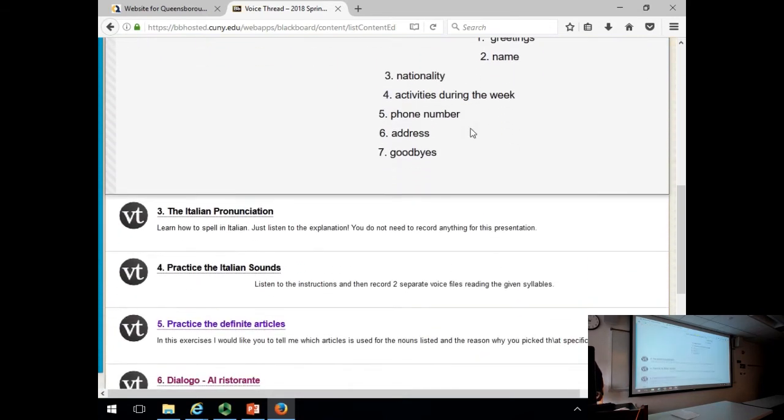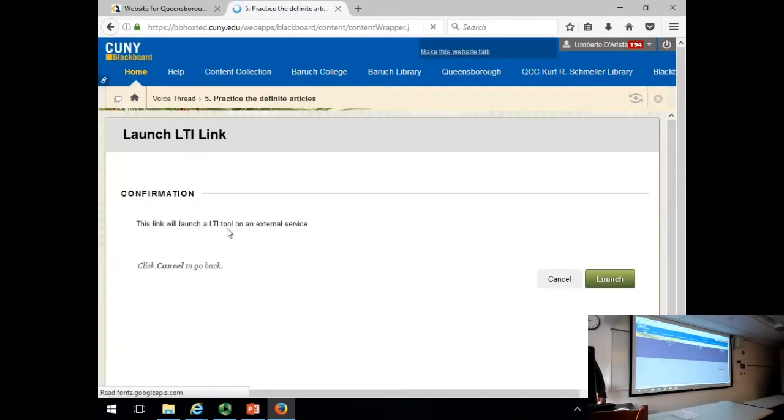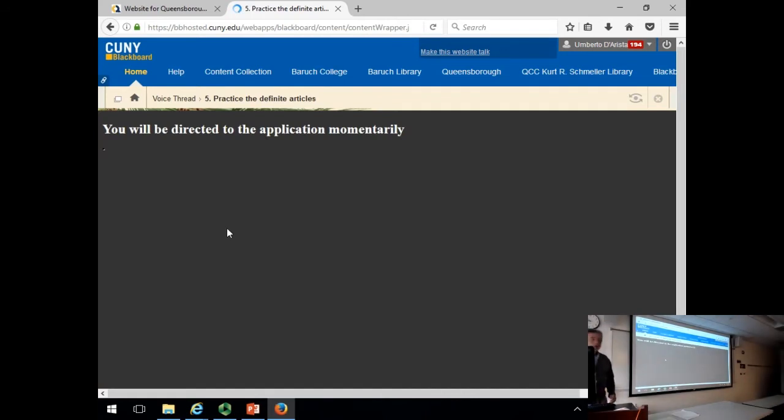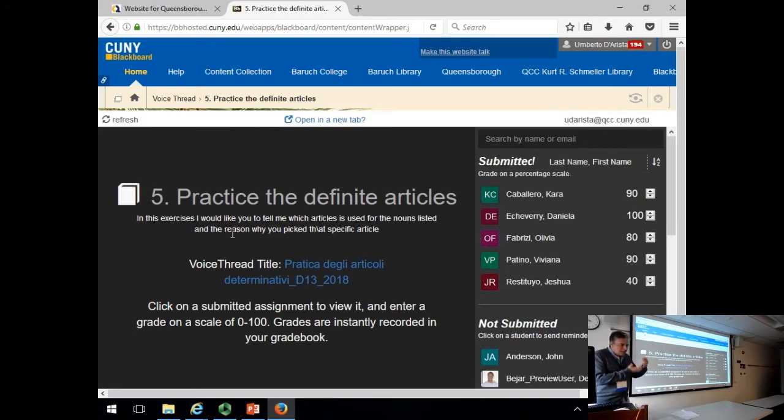I'm just going to show you one more thing, the definite article. There's no language that I know of where the definite article is as complex as in Italian. In order to know the article, it's a whole process. You have to look at the end, the masculine, feminine, and then, so I want to make sure that more than being able to answer the question and give me the article, the student can go through the process and show me why the article is what it is. We have 7 ways of saying that.